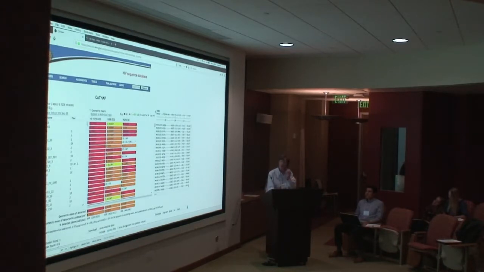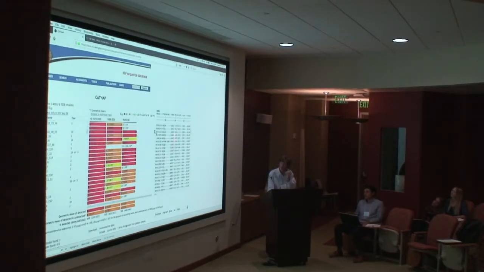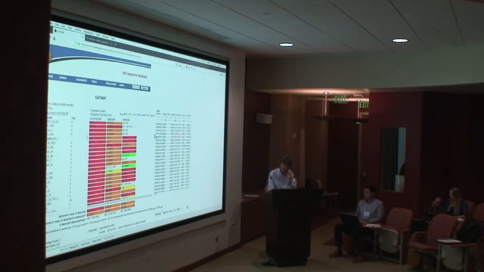So now we're sorted by the best neutralizing titer, that is, let's say the lowest IC50, and notice that all the viruses have been sorted that same way, so that we can now go through here and look for motifs, generally speaking.